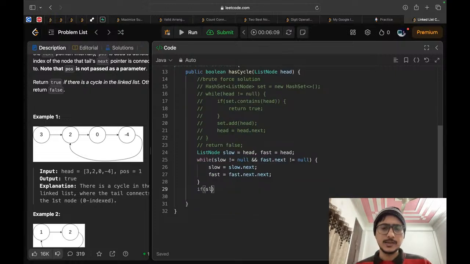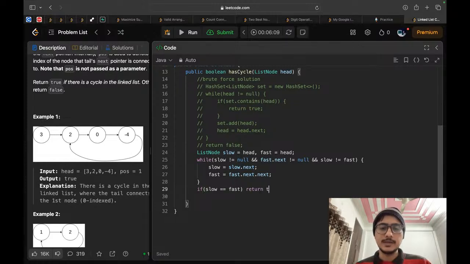Okay, so we also have to break the loop. When my slow pointer and fast pointer meet, in that case my loop will break. So what I will be checking here is if my slow pointer is equal to fast pointer.